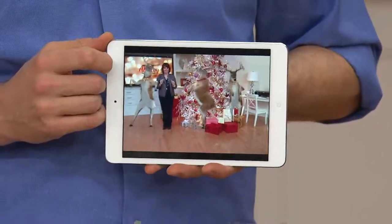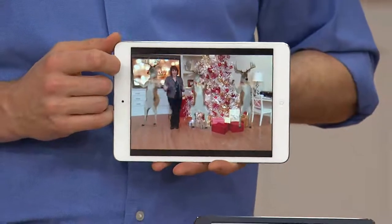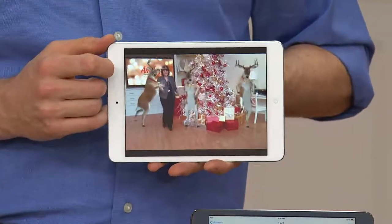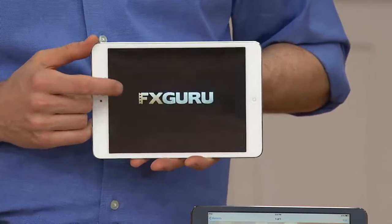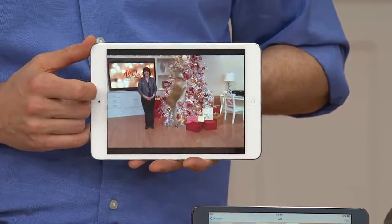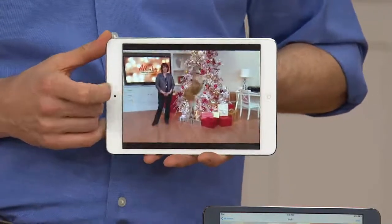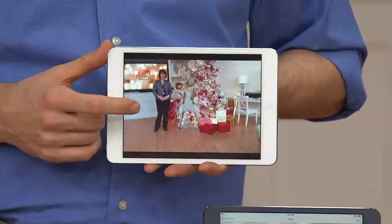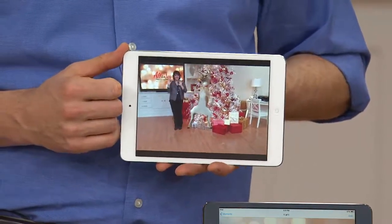A lot of people have been asking on my Facebook page — Craig Smith for QVC — what's the name of that app? The app is called FX Guru — the two letters F and X, then the word Guru. They have about a dozen different kinds of cool things you can do, but I like the Dancing Reindeer for the season. Download that application and have a ton of fun with it.